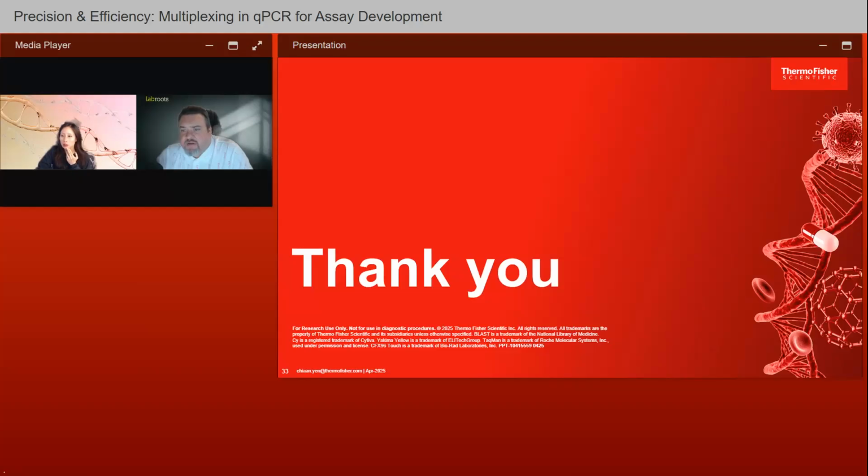Is there any product design information for multiplexing in dPCR? That is a good question. I can follow up with you on that if you want to submit. I think we have a way for people to submit. Okay, we can follow up and send you information with that. I can't remember off the top of my head what type of information we have for the dPCR part, but I believe we have something. I can get back to you on that. Yep, we'll pass that along.